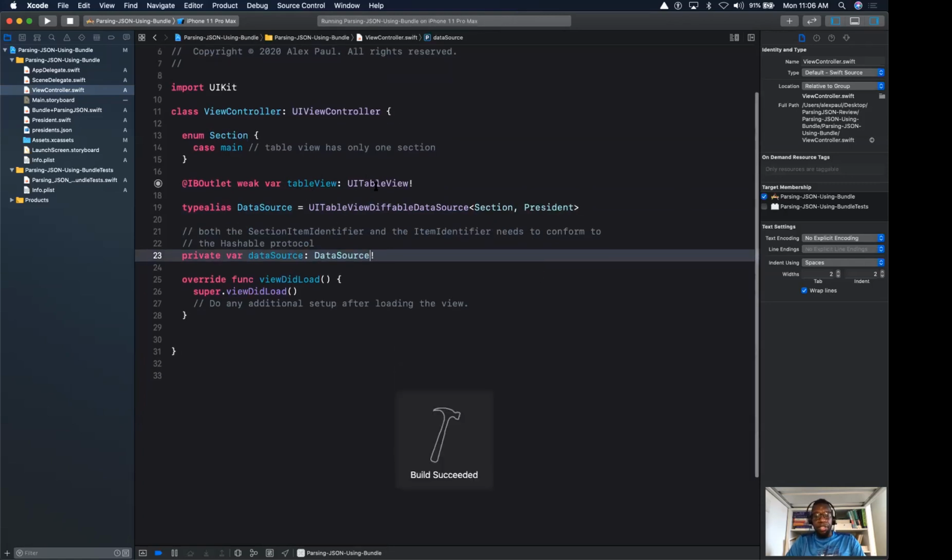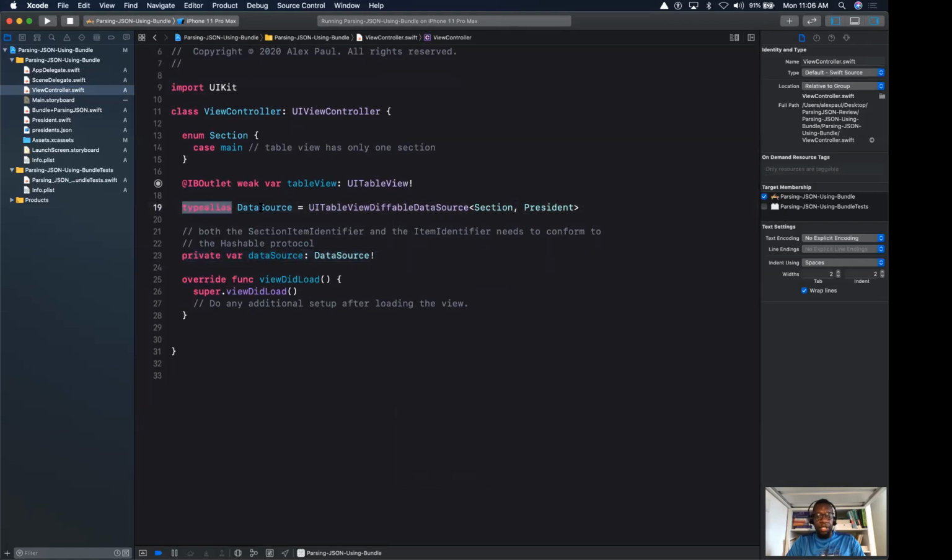Right? So if you catch yourself where you want to do an alias on some type, any type, you could simply do a type alias, give it whatever name you want, and then the thing you're trying to have a placeholder on. Everybody with me?